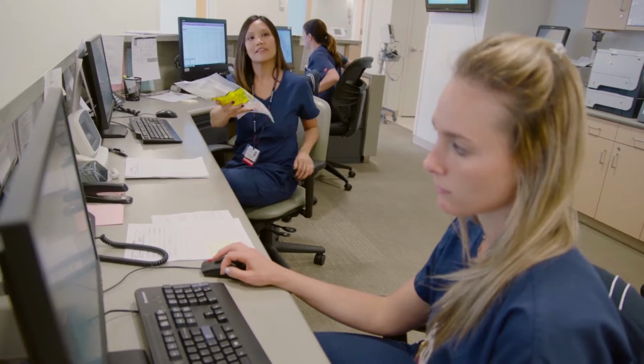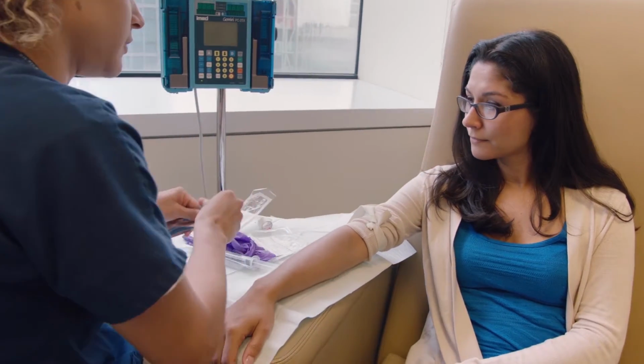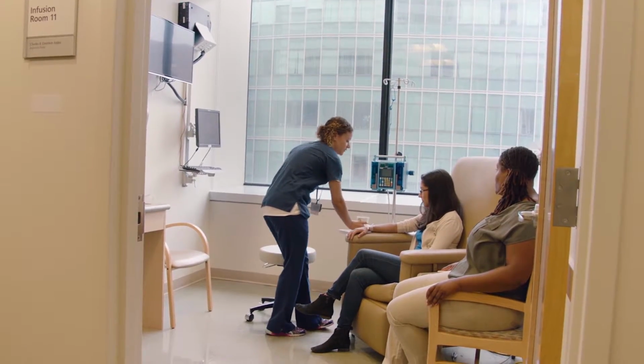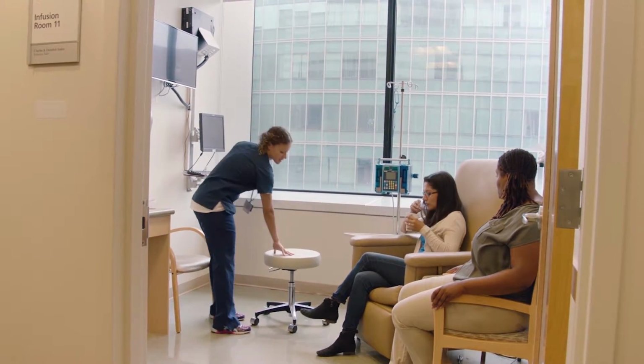Once the pharmacist has given your treatment to the nursing staff, your infusion will undergo a series of independent checks by 2 certified nurses. Your infusion nurse will access your port or PICC line if you have one, or start an IV in one of your arms. You will then receive any necessary pre-medications that are required prior to receiving your medication. Because some infusion regimens require more pre-meds than others, this process could take up to an hour, depending on your unique situation.